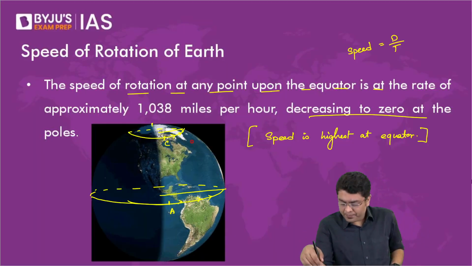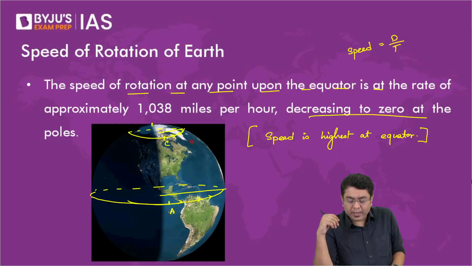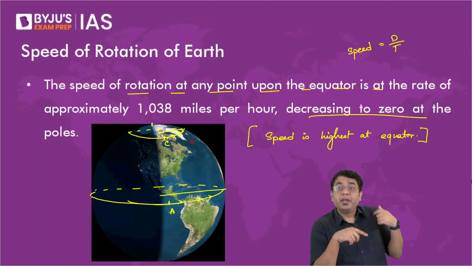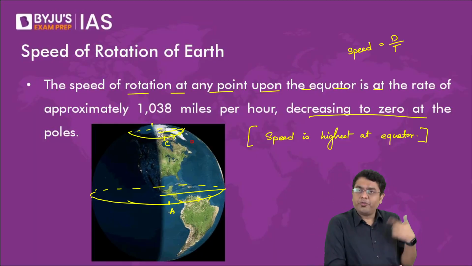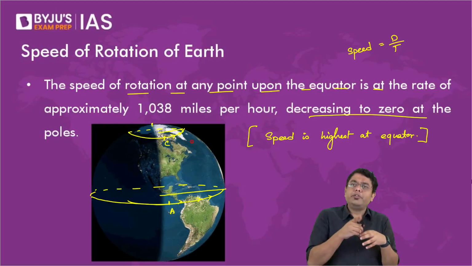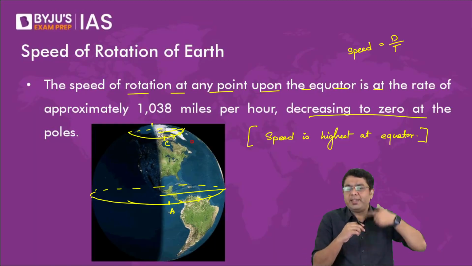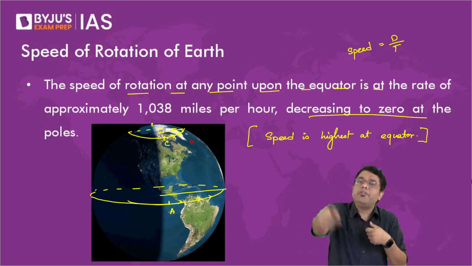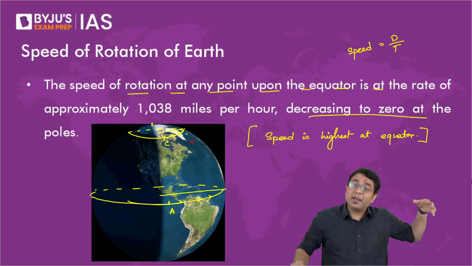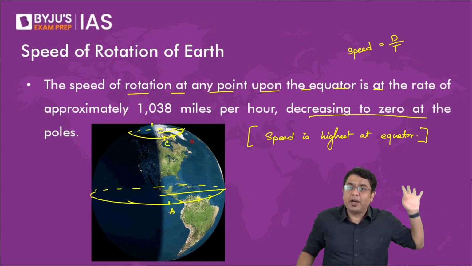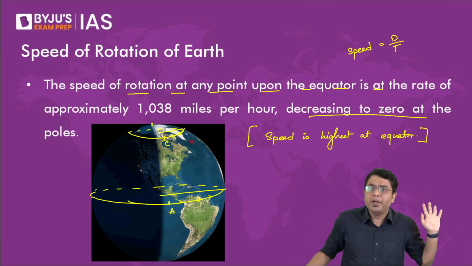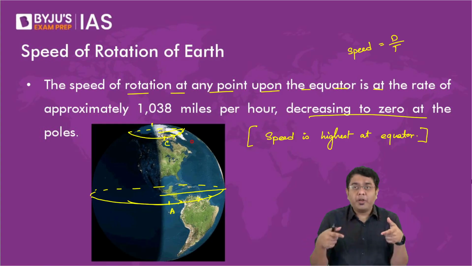Now, satellites are launched near the equator, because understand that the fastest speed of movement is at the equator, around 1600 kilometers per hour. So if a rocket is launched at a place which is already moving at 1600 kilometers per hour, that rocket will have more velocity as compared to being launched from a place which has, let's say, a speed of rotation of 800 kilometers per hour. So that rocket already will have more velocity.